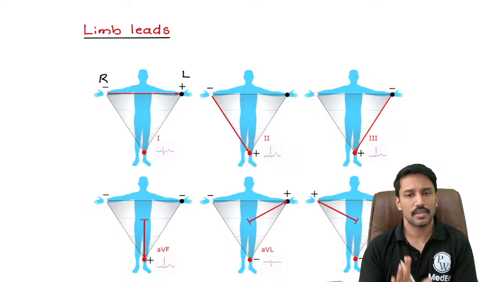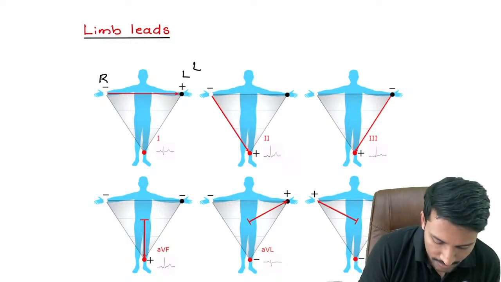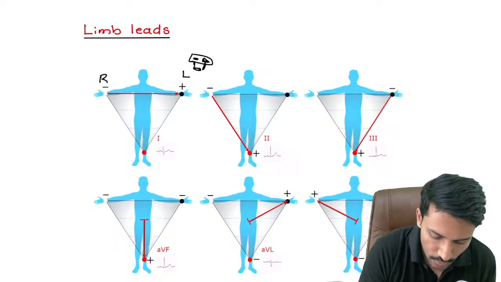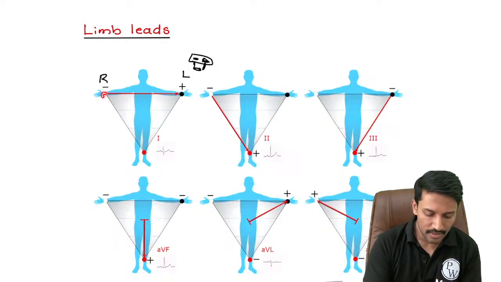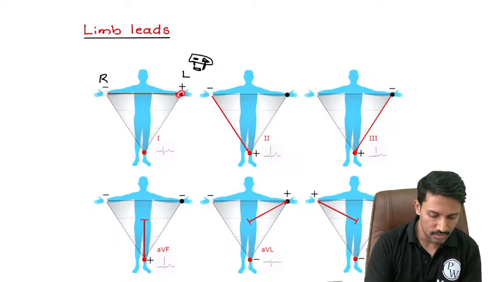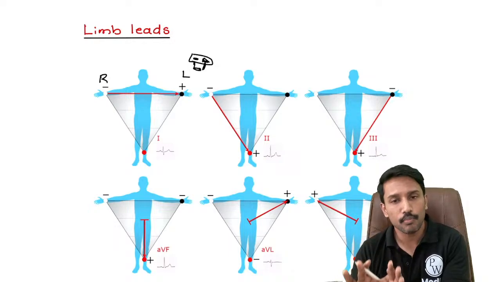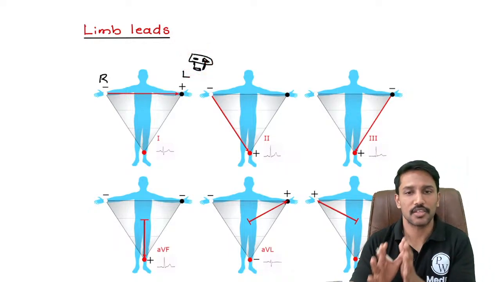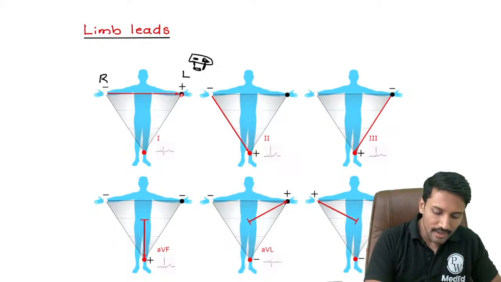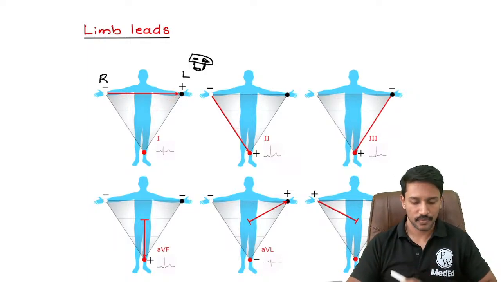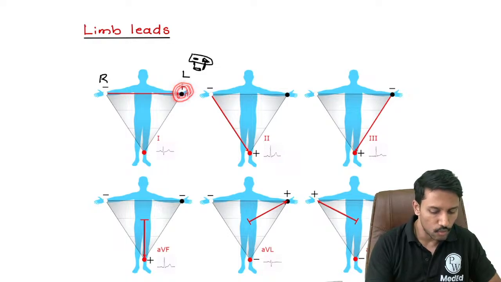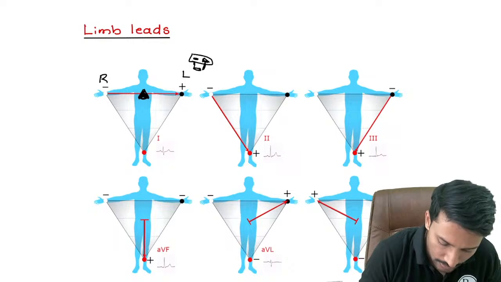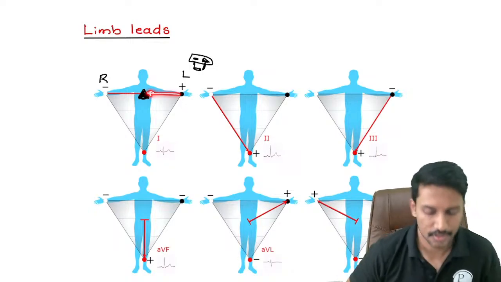We have to only think of one thing. Think of the placement of a camera, right? Let us say I am placing a camera here. Where do I place the camera? If I am putting a negative electrode on the right hand and a positive electrode on the left hand, wherever I place the positive electrode, you can presume it as the lead being placed there. So indirectly I can say I'm looking at the heart from this direction. When I have placed lead 1 here, I'm looking at the heart from this direction. So this is where I have the heart, right? So I'm looking at the heart from this direction.